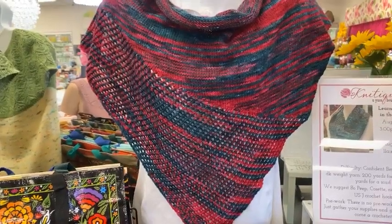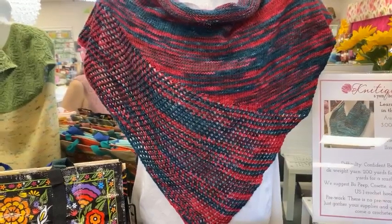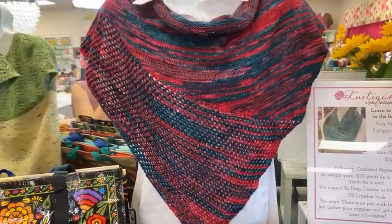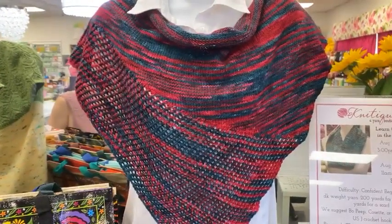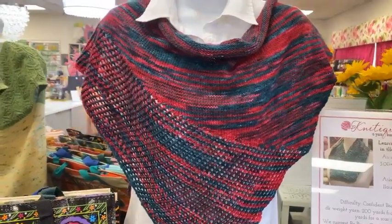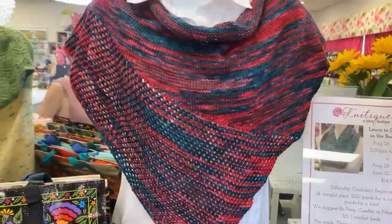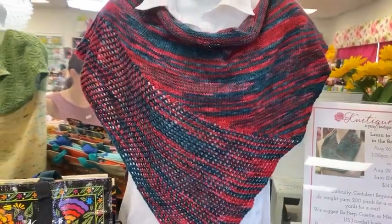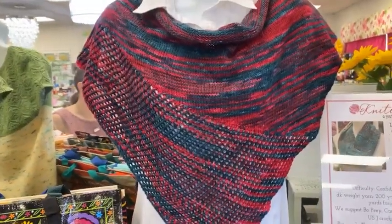And that one takes fingering weight yarn, so pick your favorite color of any of them and go for it. It looks really good in self-striping. You can see it looks good in variegated. Solid, of course, is going to show the pattern even more. Some people have gotten self-striping for up here and then solid for down here, because you can easily switch between the two sections. Do whatever color changes make you happy.